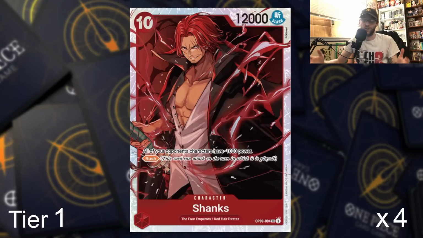Now, Shanks, one of the better SRs in this set, is an immediate 4-of in a lot of OP09 Shanks decks heading into the format. Not only is it a 12,000 power rush character, but it allows every character on the field to have minus 1,000 power, which actually fixes a good lot of math, forcing your opponent to have more counter cards, blockers, or be KO'd by different other attackers on your field. This is a great SR. It's actually pretty cheap. The set is decently cheap in general. I would make sure to have 4 of this.